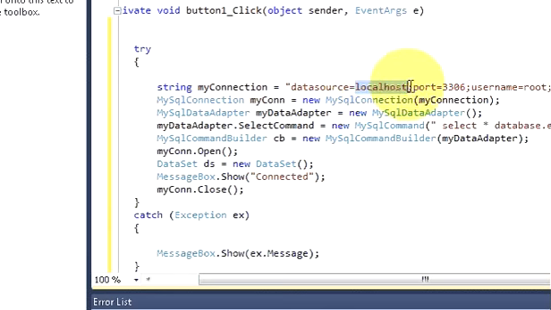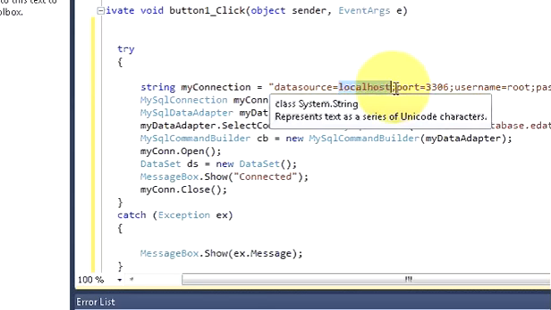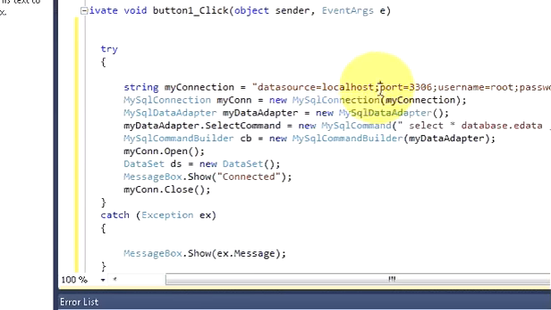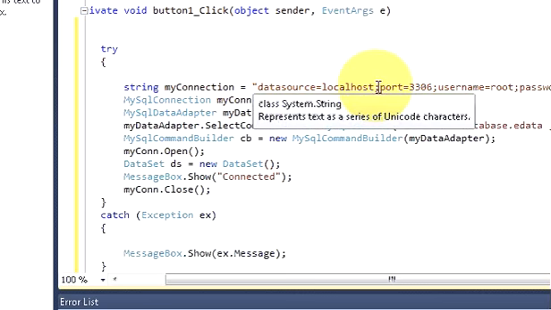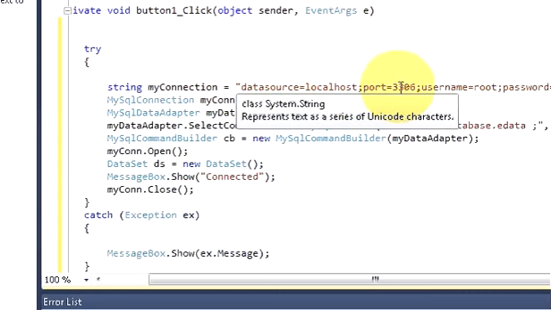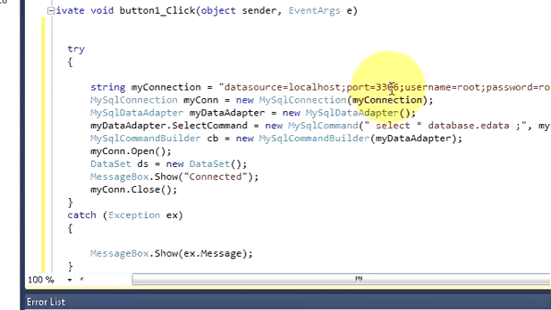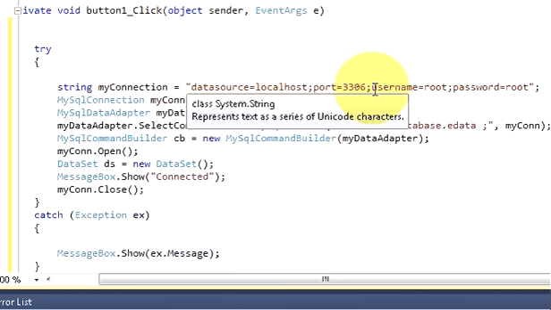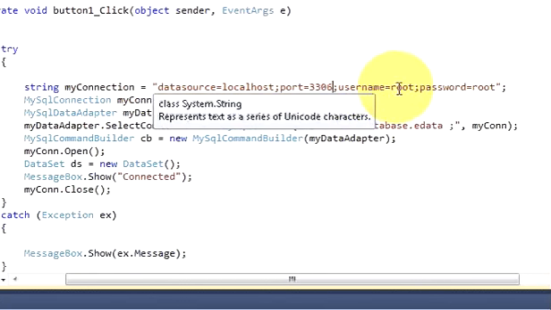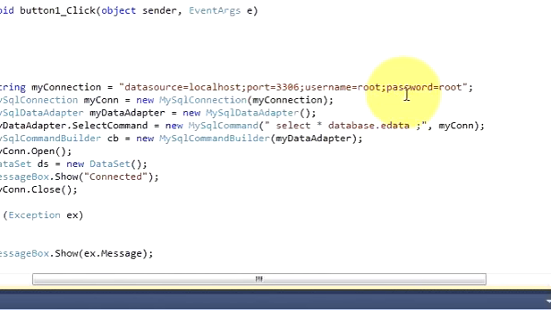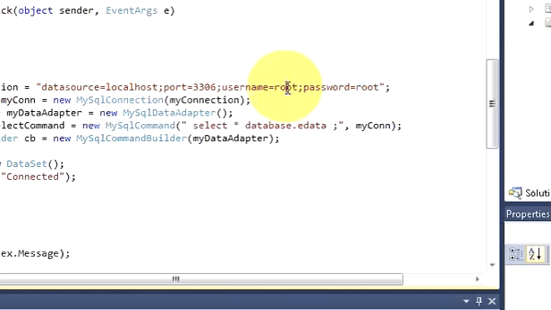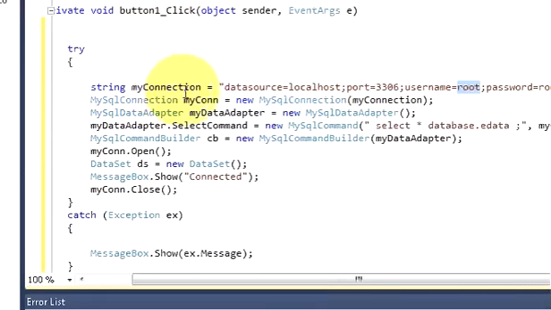So data source is equal to localhost, then write this semicolon, port is equal to 3306, which I have shown in the MySQL, and semicolon, username is equal to root and password is equal to root. So just replace this username and password with your username and password.